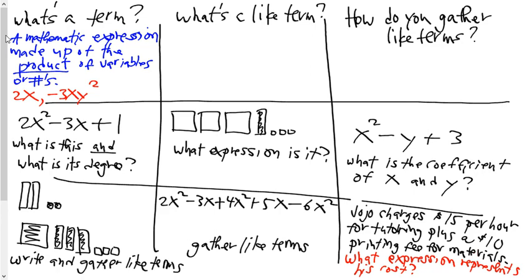And we could also say the number 11 is just a number. That's a term. And we could also say the variable z, just the variable z by itself, is also a term. So those are four examples of different terms you could have in algebra. If it's just a number with no variable, there's two special things we talked about. We said its name is a constant. And we also said it has a degree of 0, because terms that do not have variables do not have degree as well.